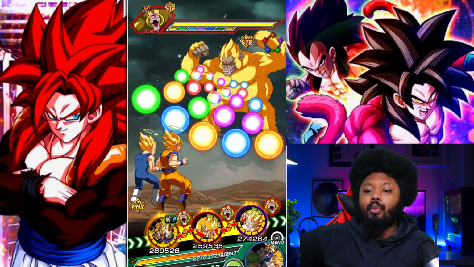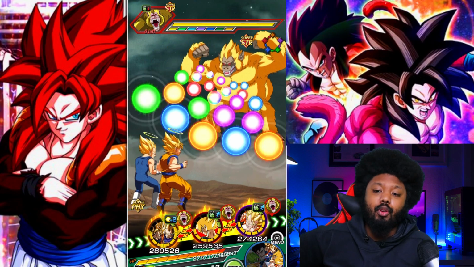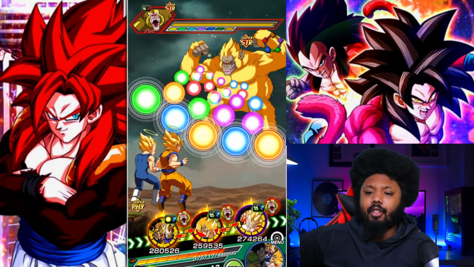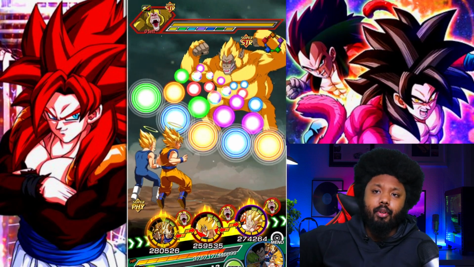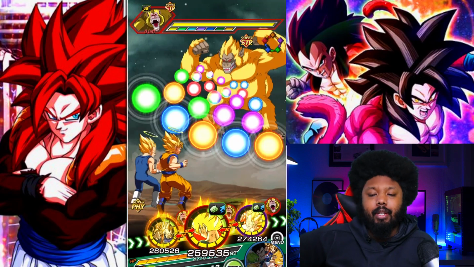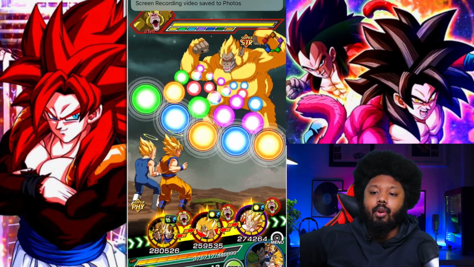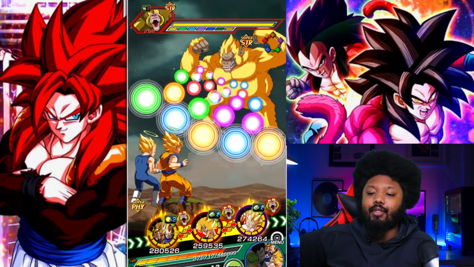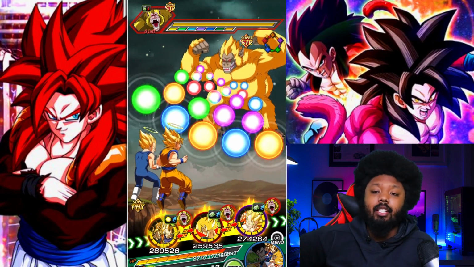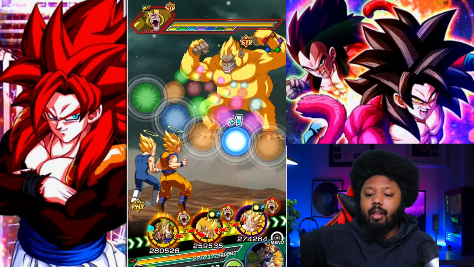Now, I was going to bring the physical future Gohan because he does have 50% damage reduction after, like, what, 5 or 6 turns? Because it is 10% per turn, he does get the damage reduction. But this Ozaru, if you guys have been playing it, it is the stage I hate the most because he just hits very hard. Even with all his stacking, he still does a ton of damage, which is very annoying.